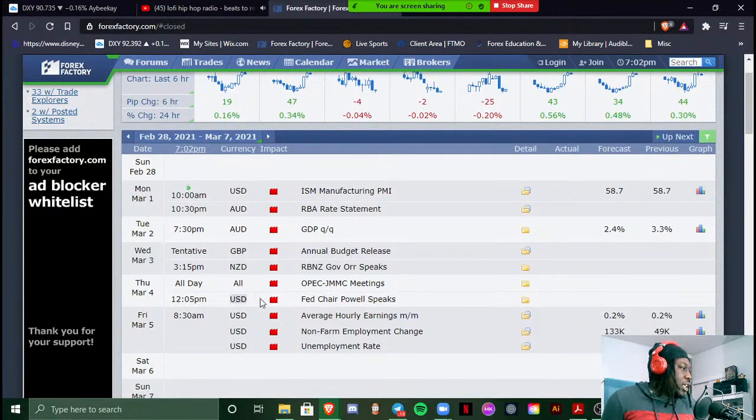Anyways, like I said, I'm not really too big on doing fundamental analysis. I just look at it to be able to gauge certain times when the markets might be more volatile. For USD, we have Federal Chair Powell speaking, and then we have NFP on Friday at 8:30. So NFP week, non-farm payroll, that's a high impact news that you definitely want to watch for when you're trading. Again, these are the things you want to be looking out for to be able to decide, okay, am I going to be trading, or am I going to just wait and see what the market does.